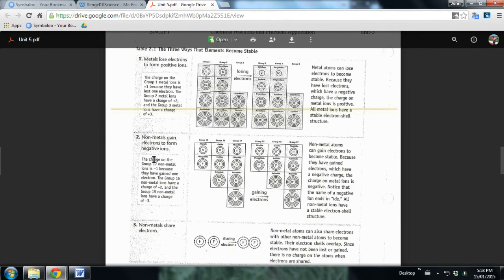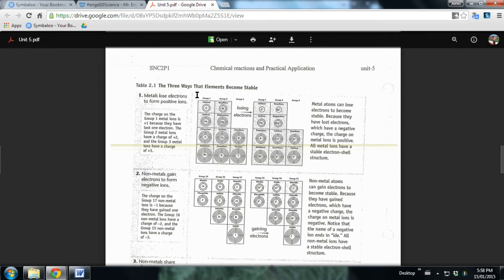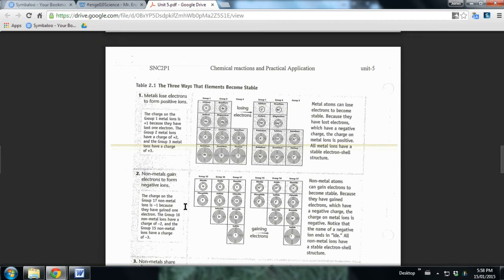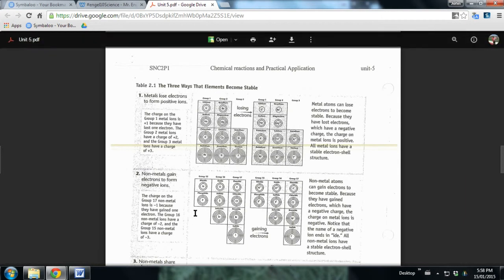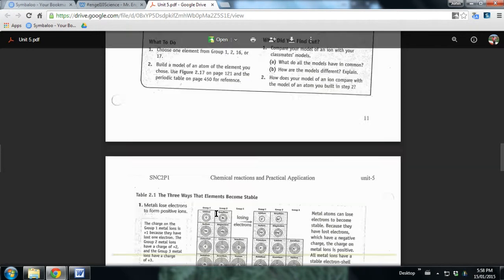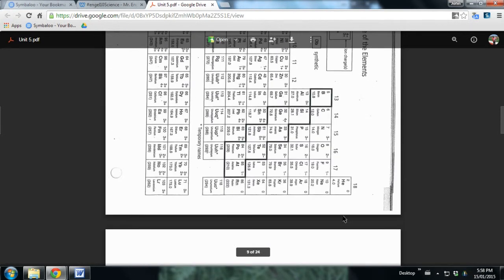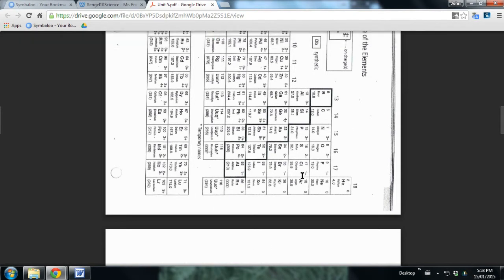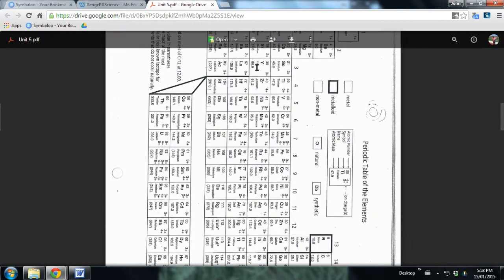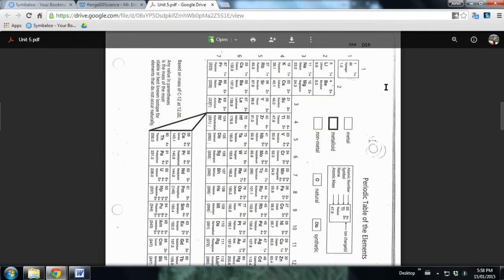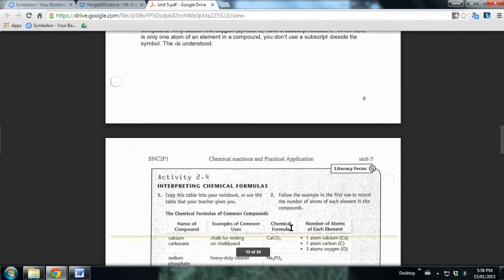Okay, this is very key in terms of understanding how metals react with other elements and how non-metals react with other elements. In layman's terms, metals like to lose electrons, non-metals like to gain electrons, and you will tie that back into the periodic table. I will explain that in our first seminar. I'll teach you how these guys like to lose electrons, how these guys like to gain electrons, and how the chart organizes them based on that losing or gaining of electrons.